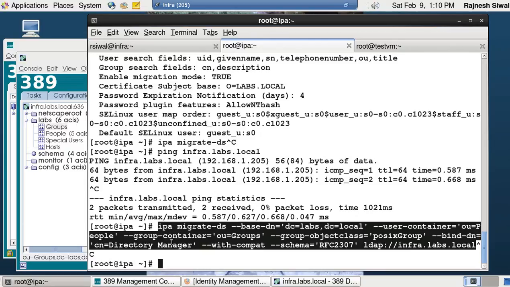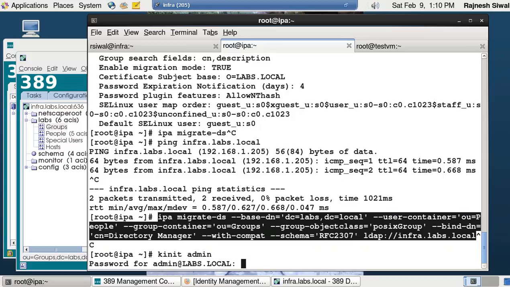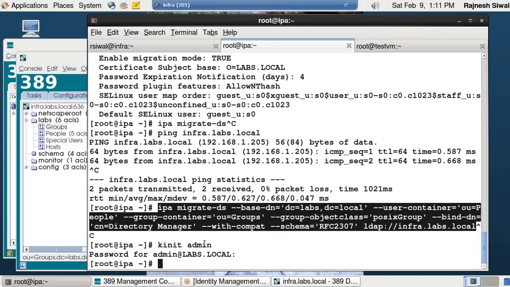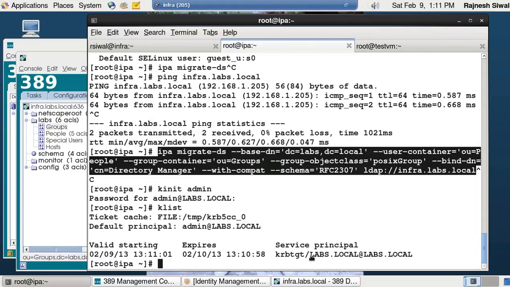For that, it needs to have access to update the LDAP server inside IPA. So that will actually happen making use of the credentials of the admin user. So I use kinit admin, and now I have a ticket granting ticket for user admin.